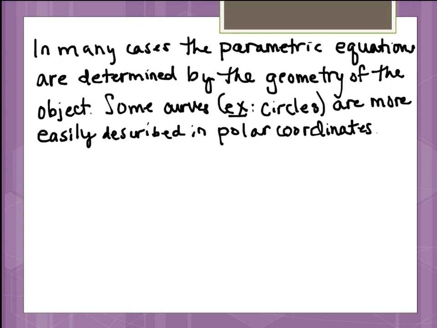So in rectangular coordinates, if we had the equation of a circle, and this is just in 2 dimensions, we describe that as something like x squared plus y squared equals some value that's r squared, some constant r, right? But if you were working in polar coordinates, this would just look like r equals some number, because you would just be looking at the radius of the circle. So it ends up being a much simpler equation with no squares, and it's nice and clean to do this with circles. So what we're going to do is go the other direction.